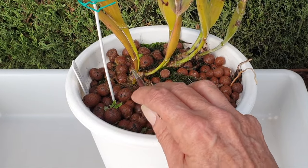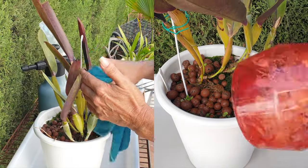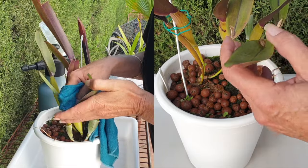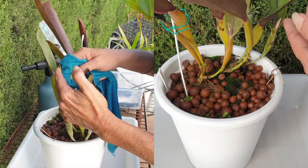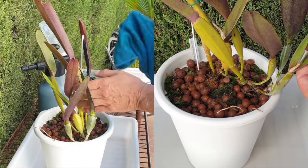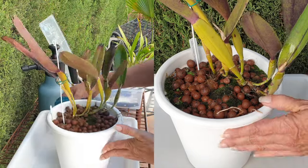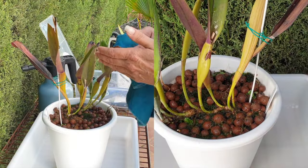My Laelia perinei is a magnet for scale, not because she is not doing well, but she is just a magnet for scale. We dealt with that with my handy dandy garlic alcohol — love the stuff, works every time. We just have to be vigilant; the repetition and reapplication, being on top of things, is paramount for homemade tinctures to be effective as a continuous repellent and pest treatment.